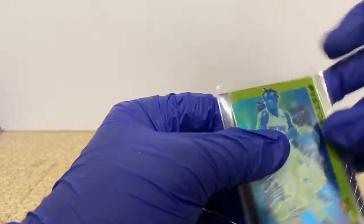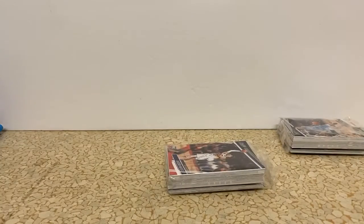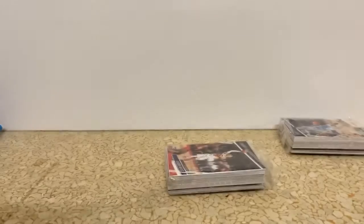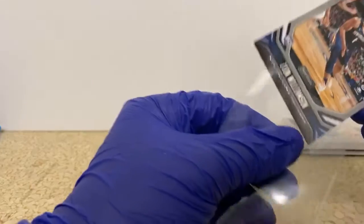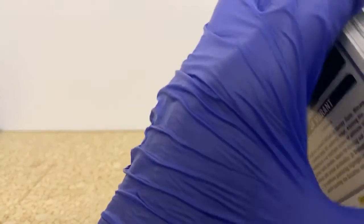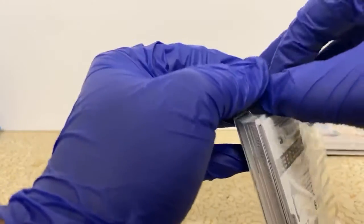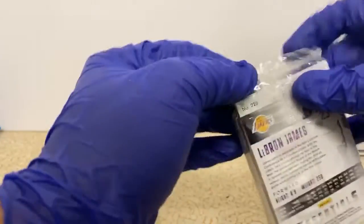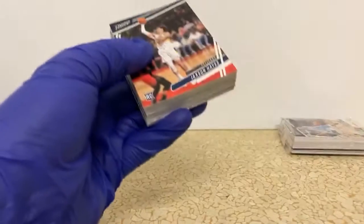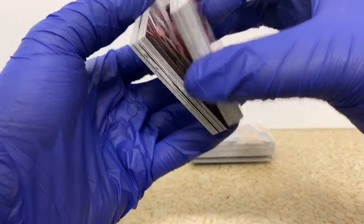I hadn't paid enough attention to the season — Brandon Clark got fourth in the Rookie of the Year voting. Two guys from the same team in the top five is just nuts. Hopefully that says something about the Grizzlies' future. They almost made the playoffs but finished ninth. Oh — you see a special one on the back? That might be a Green Essentials LeBron if it's on the very last card. We shall find out shortly. Let's split the deck again.